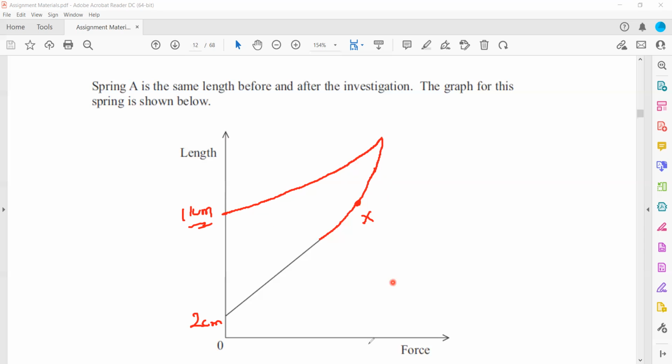So the mark distribution: if you draw a continuous line, like drawing these lines, and mark the limit of proportionality, that will give you 2 marks. And then the explanation is there for why C undergoes a plastic deformation and A does not. It means for C, we use a greater mass as compared to that of A. Is it clear? Yes, clear.